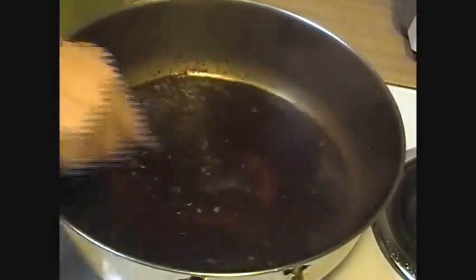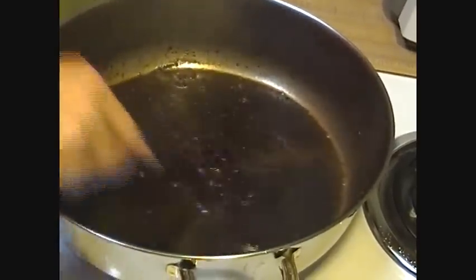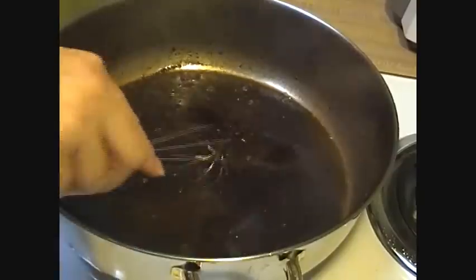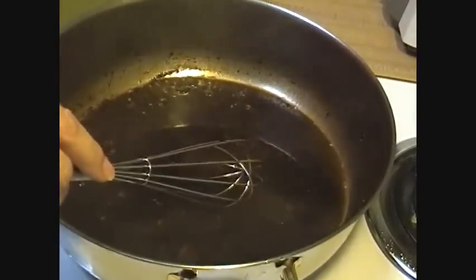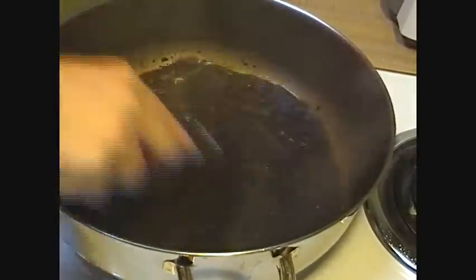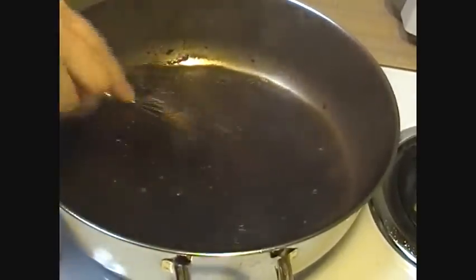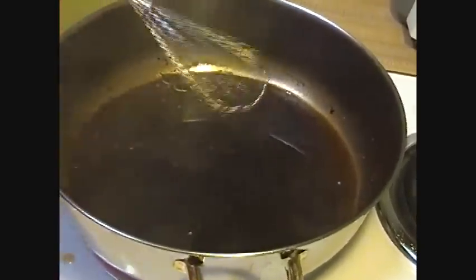So, we're just going to bring up all that fond. I've mentioned that before. In culinary school, you learn that the brown bits on the bottom of the pan are called fond, F-O-N-D. Like, I'm fond of you. And that's where all the flavor is. So, brown equals flavor. Isn't that what we hear all the time?